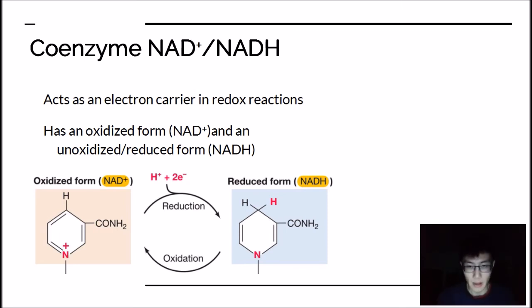And then through a reduction reaction, it actually gains electrons. On the opposite hand, however, if you run the reaction backwards, which can occur, for instance, at the electron transport chain, where NADH drops off its electrons, it will end up losing electrons and ultimately be oxidized. So depending on the reaction, you can have the potential reaction going this way or going backwards. So you can have instances of NADH being oxidized, so it gets its electrons removed and it loses electrons and ends up being NAD+. So again, that's basically the gist of it.